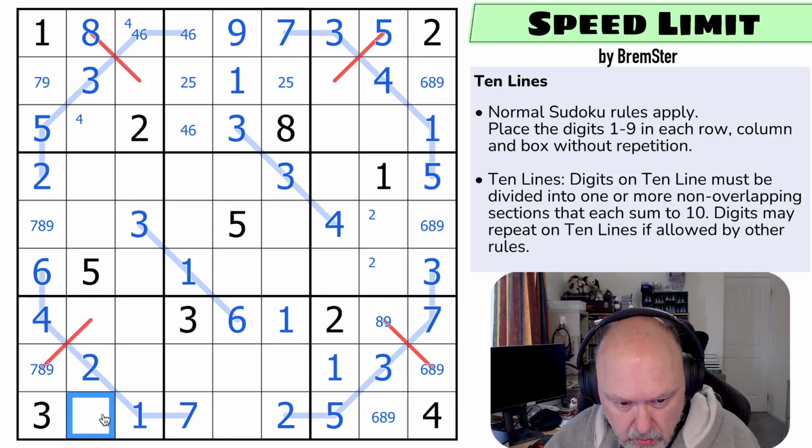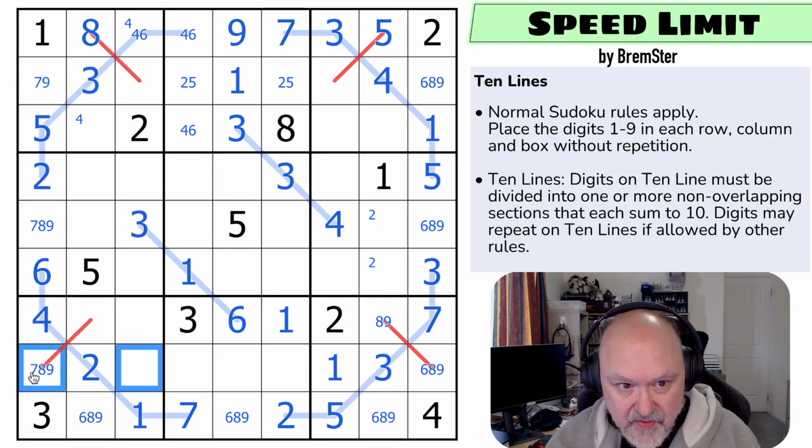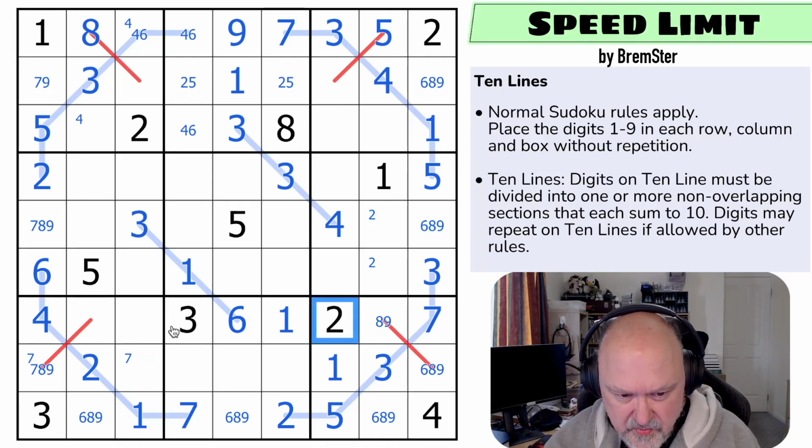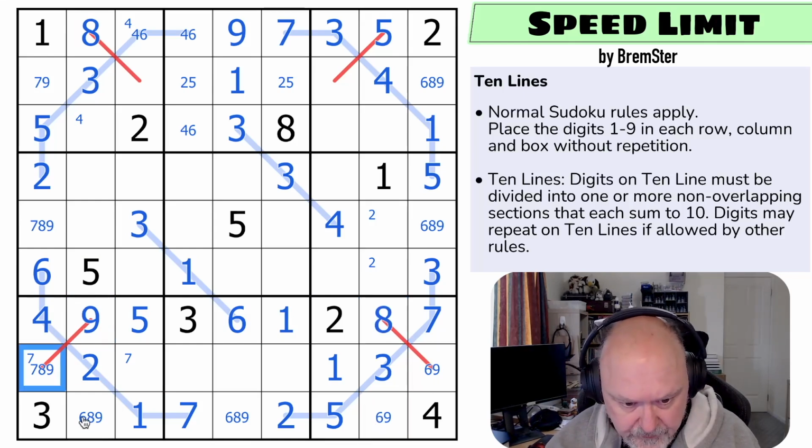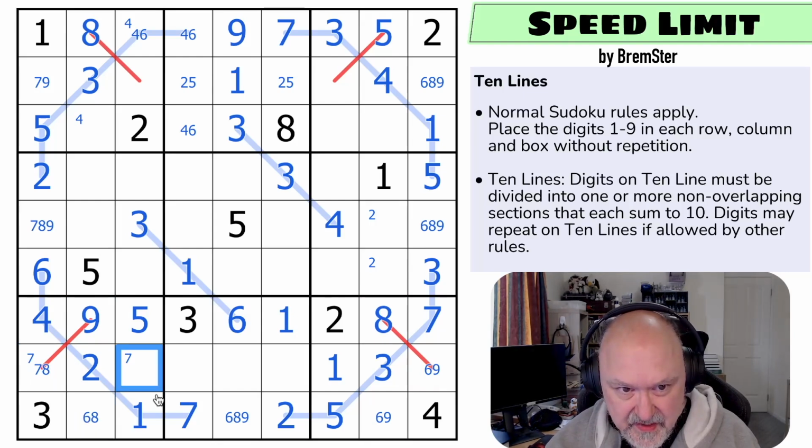Wow. So these are 6, 8, and 9 to complete the row. 7 is in one of those two. 1, 2, 5 is in one of those two for the row, but that 5 is saying not there. That's a 5, and this is 8, 9, and the 8 is looking down, making that the 9, making that the 8. I can take 8 out of both of those. I can take 9 out of both of those.